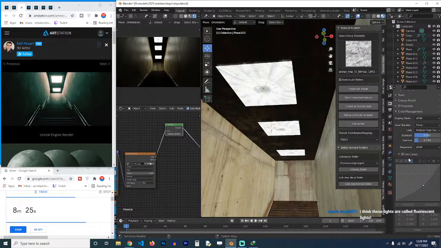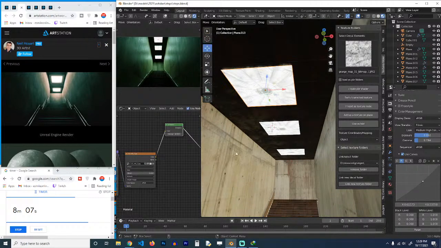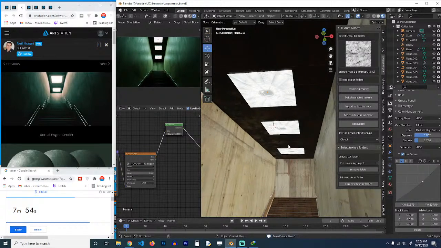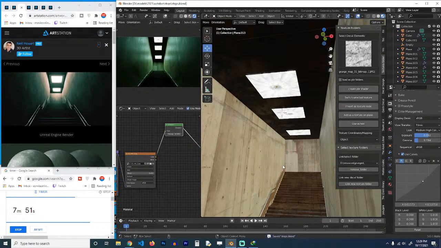This has a nice tint to it, a bluish tint, so we can also give it the same tint. Let's see, 10. Something like that. Yeah, it has that Matrix feel to it.